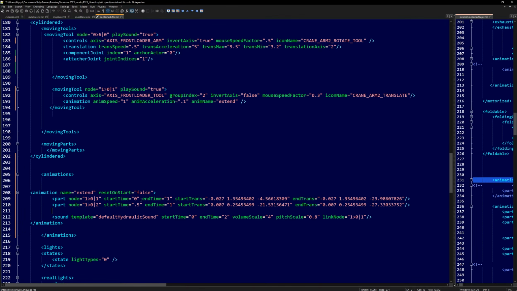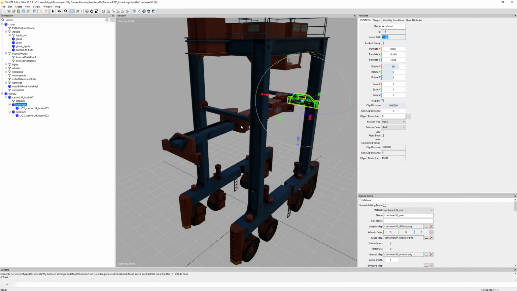Now, this is not delayed at all, so I'm going to change that to 0. You have your start time and your end time of however long the animation is. I believe this is 1 second here. I might have to go in and tweak all that, but for the start translation, we're going to put them at the very tips of everything.